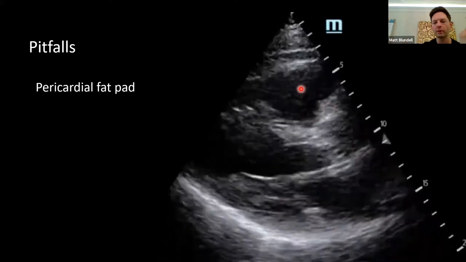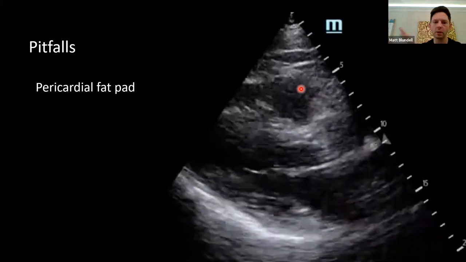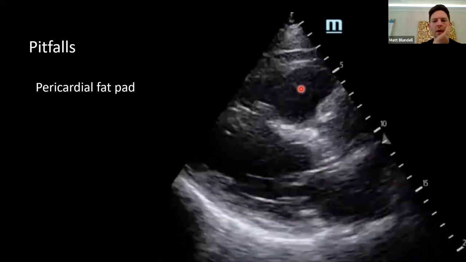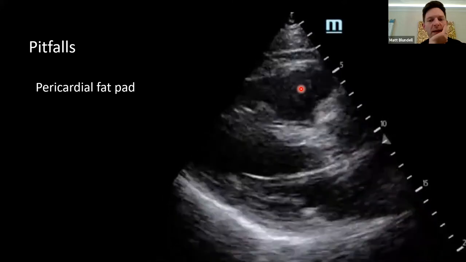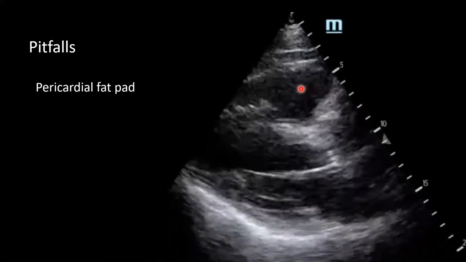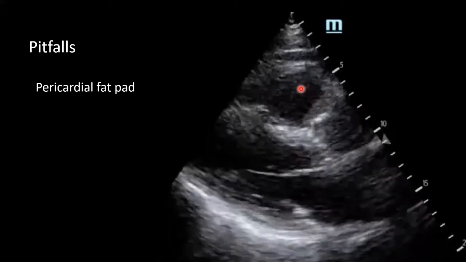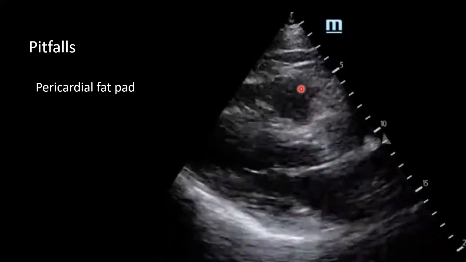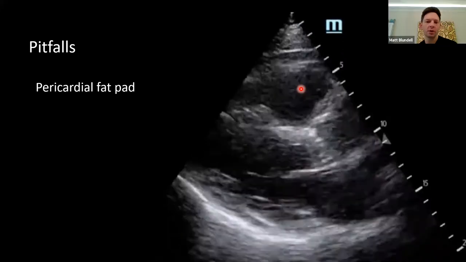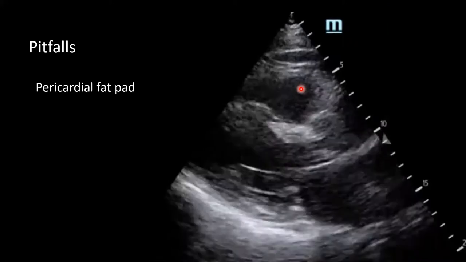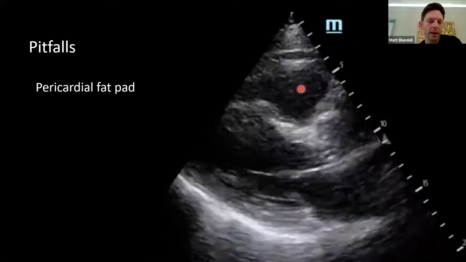Also, if you compare it to other views, so you go to the subcostal view, go parasternal long, you go to the apical four-chamber view. If you can't see it in any other view, it's less likely to be fluid. And it's unlikely to get such a small volume that it would be localized to that area, or I guess there's always a possibility. Yeah, so post cardiothoracic surgery you can get loculated effusions. I can't honestly say I've seen many myself, if any.